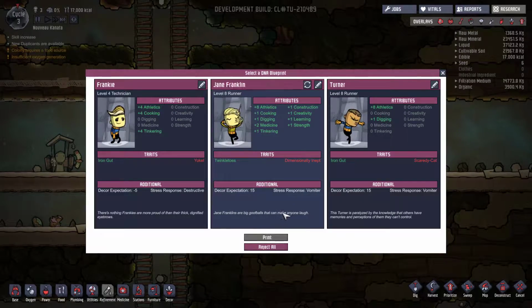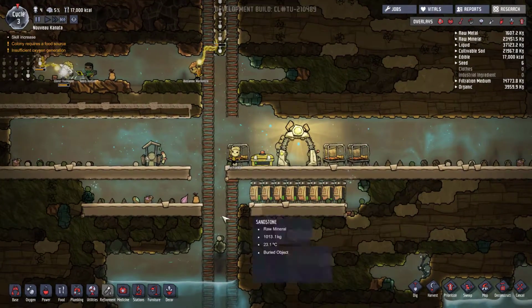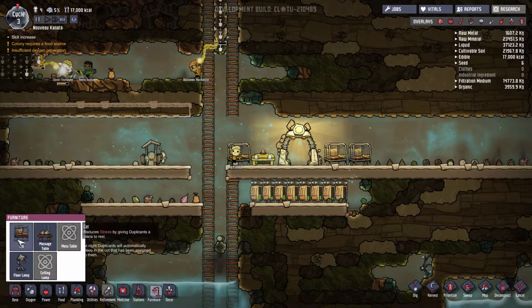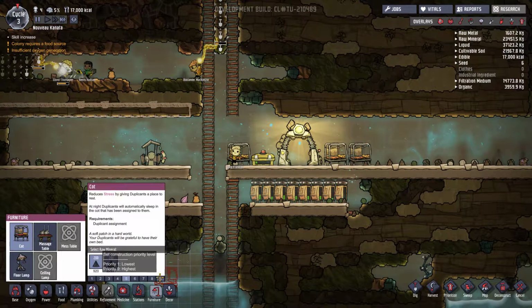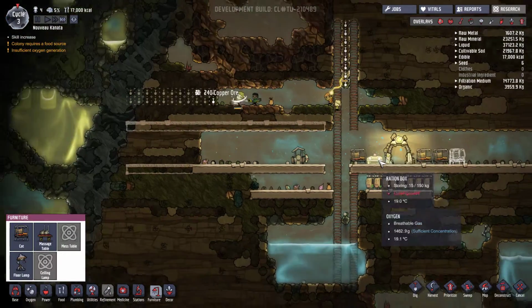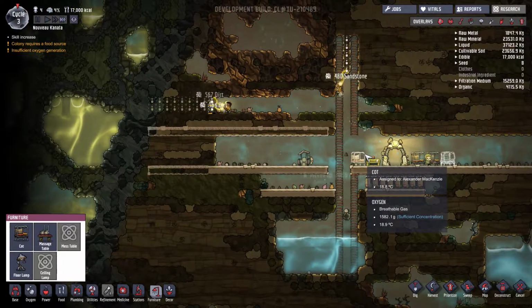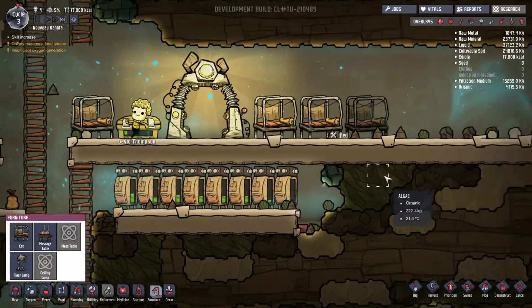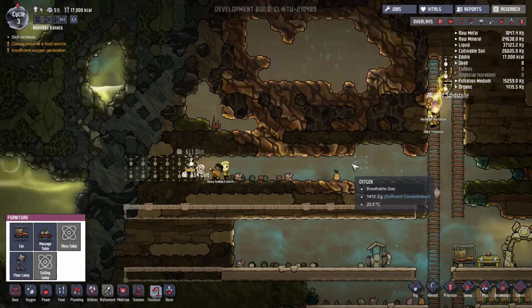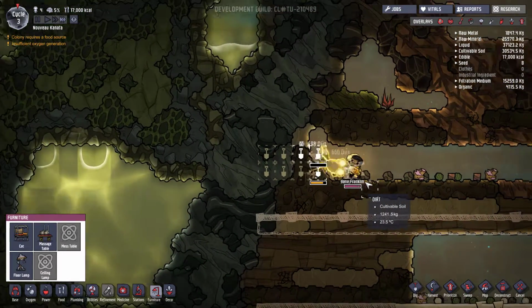Excellent. And yeah, let's go ahead and print Jane Franklin. Jane is going to need a bed, so let's prioritize that right away because we never want them to not have a bed. Yeah, there's probably reasons you can get away without it, but I'm a big fan of it. I wouldn't like to live without a bed. I don't know about you, I wouldn't like to sleep on the floor too long.